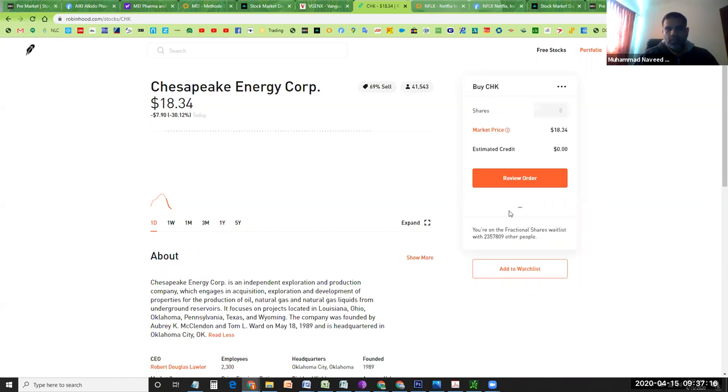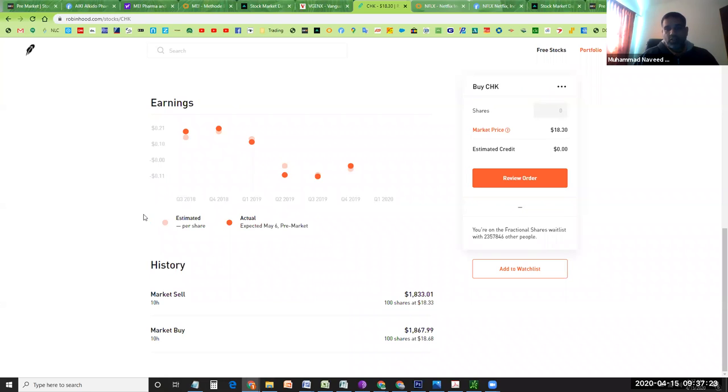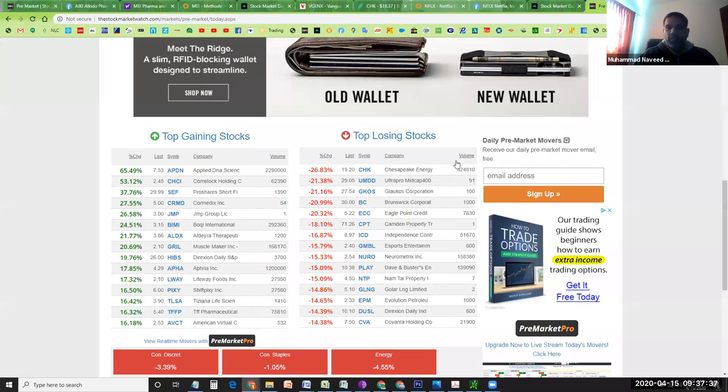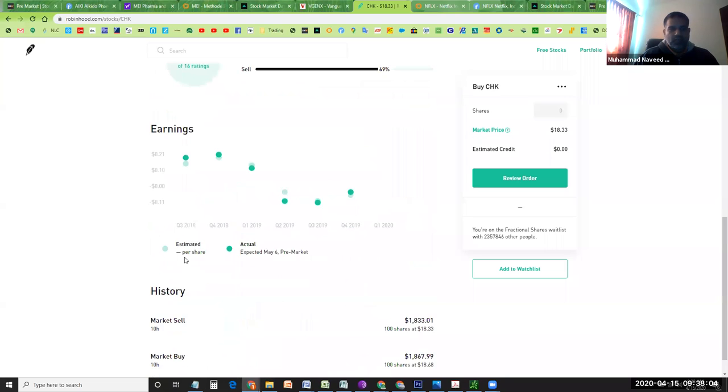There you go. So I may have lost a few cents, but I'm out a few dollars, $18 actually. No, it's just 67 and then 33. This looks odd. So another thing to remember is that just because it ends up here in top losing stocks does not mean much either. Just because I was familiar with the name, I would have made a mistake here if I had stayed for too long. So you're right, this is a penny stock. So what happened to it last night? I don't see any news.